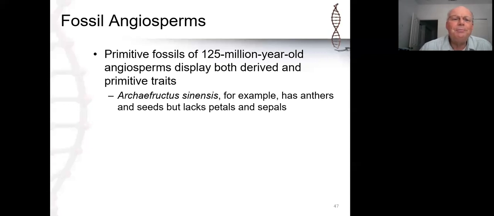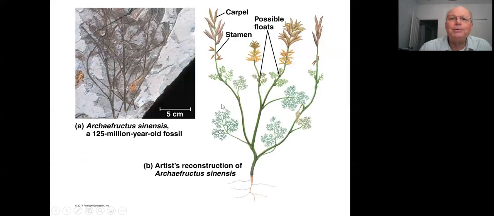So this is a plant that we think represents an early flowering plant. And remember, you can't have fruit without flowers because a fruit is a mature ovary. So if you have flower-like structures, then you have the potential for fruit, hence the name. But what are being referred to as carpels and stamens don't have the protective feature of a flower. There are no petals, there are no sepals to protect them.